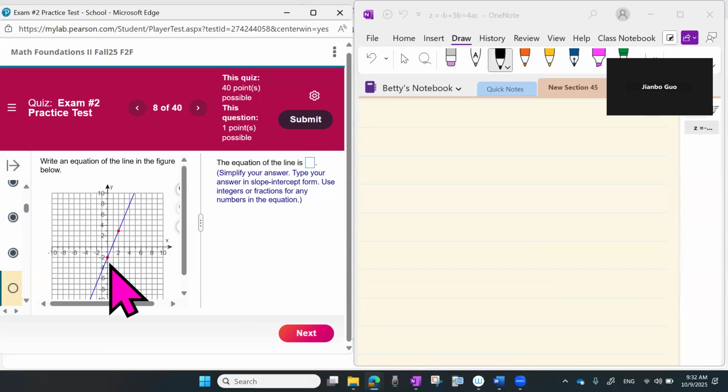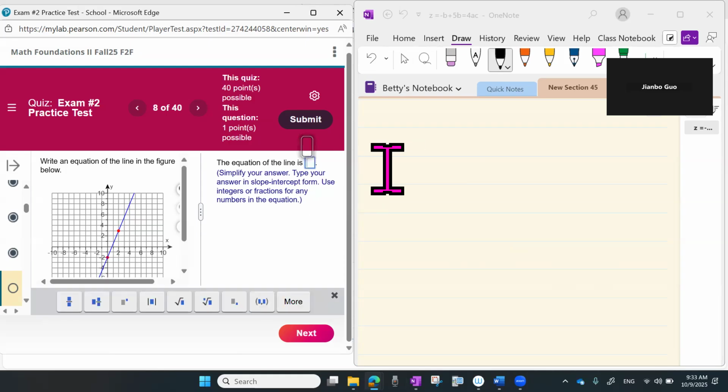So obviously we see two red points here, right? And then we are able to look at the rise and the run to find the slope. From this point to this point, rise is 1, 2, 3, 4, 5. What I see is a 5. So the rise is a 5, run is a 2. I would double check. So rise is 1, 2, 3, 4, 5. Run is a positive 2.